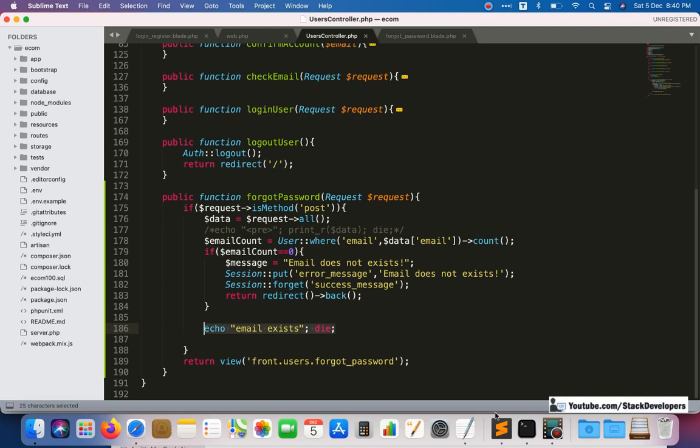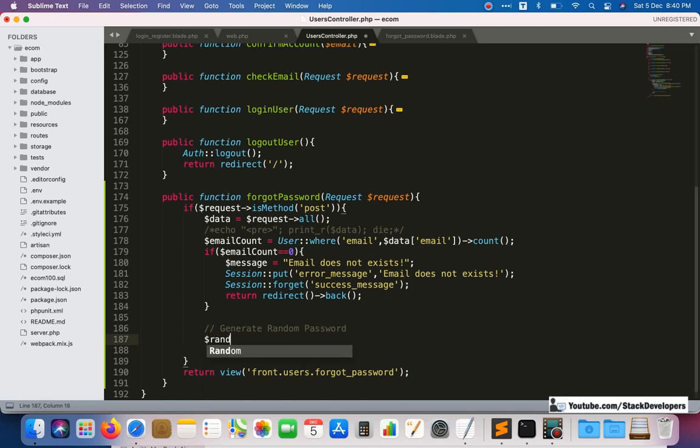I am going to generate a new random password, and I am going to use the str_random function.